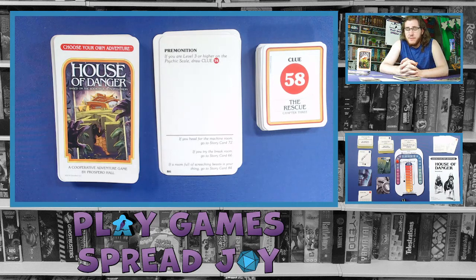So now we have 3 choices instead of 2. We can head for the machine room, which was just a hum of machines, nothing special. We could try the break room, which was silent, albeit the door was cracked open. Or there's the room full of screeching beasts that had a broken window already. So they're either trying to hide something here. It could be quite dangerous.